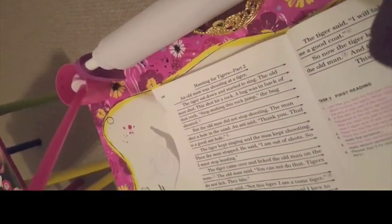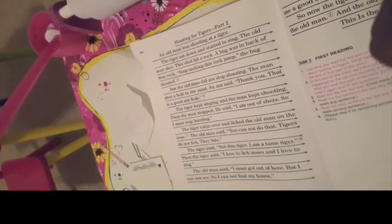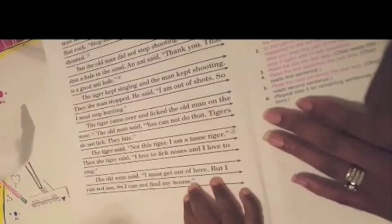Last time, you read the first part of the story about hunting for tigers. What happened at the end of that part of the story? The man hit the tree, the nut fell down on the... I don't know. What character did the nut fall down on? Squirrel. Okay, was it a squirrel? Who had the home that bed bugs were in? In a bed bug? The mouse. So who did the nut hit? The mouse. Okay. So yeah, in this part of the story, we'll find out what happened to the old man shooting at the tiger. All right. Go ahead and read the story the fast way.